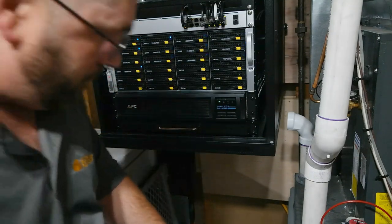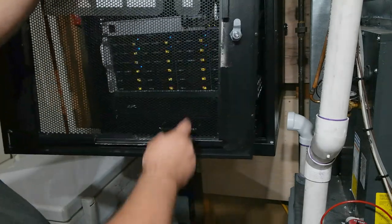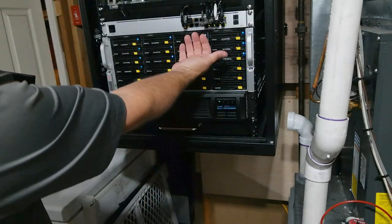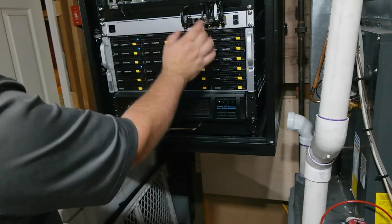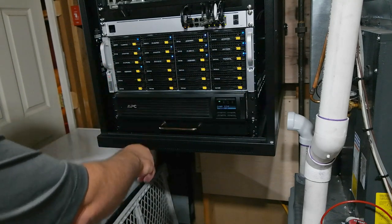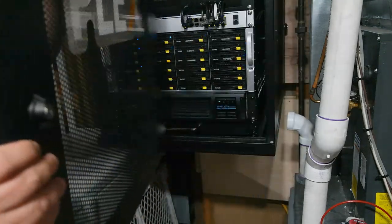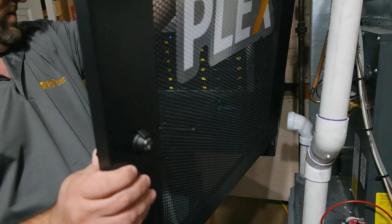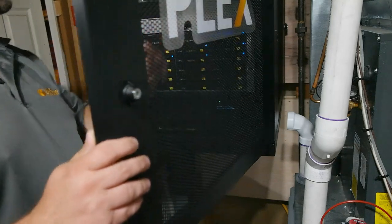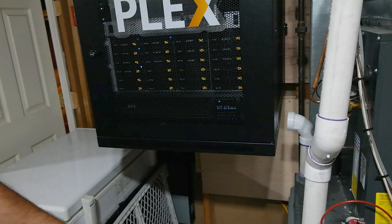So let me put the front back on. And I did have to modify it just a little bit. I had to cut out here, here, and here because everything's so far forward, so it would actually fit in here. These handles for the 4U would hit, and the handle for this would hit. So I had to do a slight modification to it, but it works perfectly fine. There's one. There's two. There we go, and it's happy.